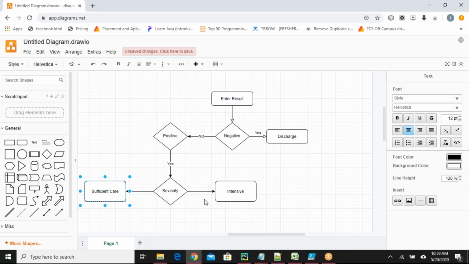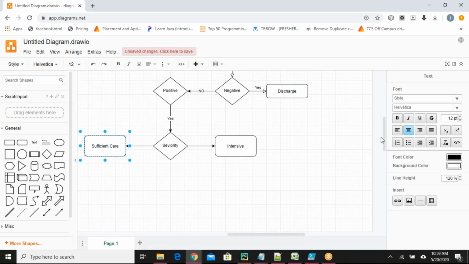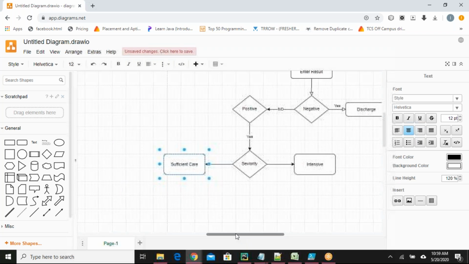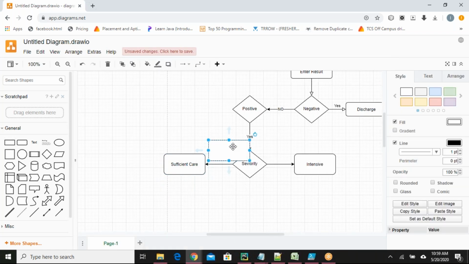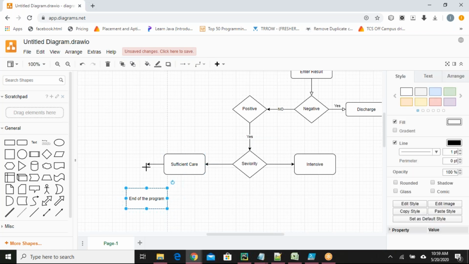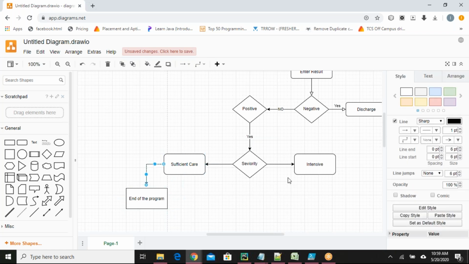It is positive. These parts will be executed, and at the end, end of the program will be printed. It may not be a professional flowchart, but I tried to cover the cases for us at least.